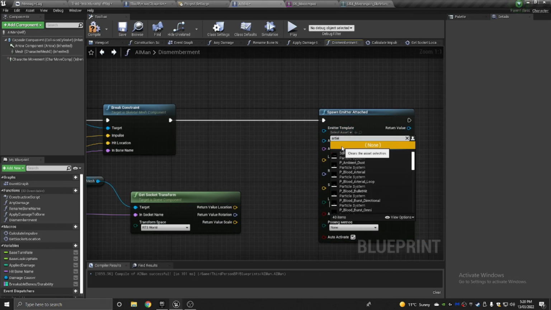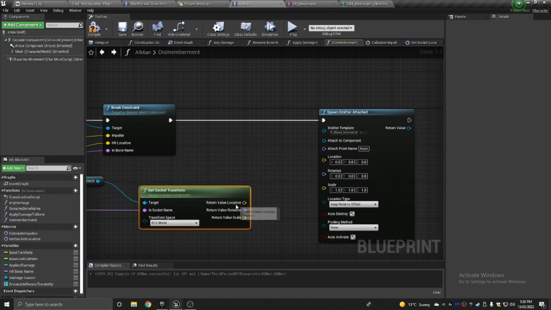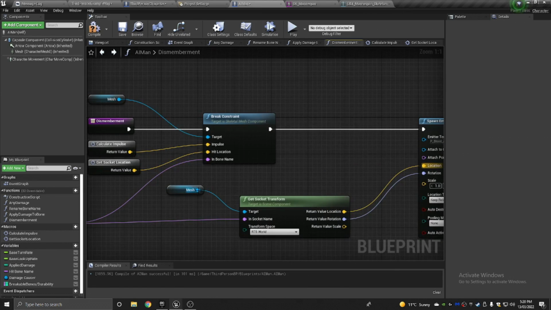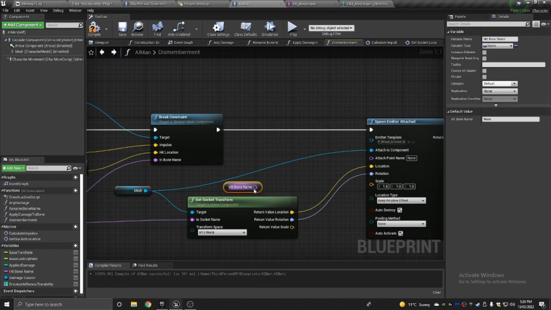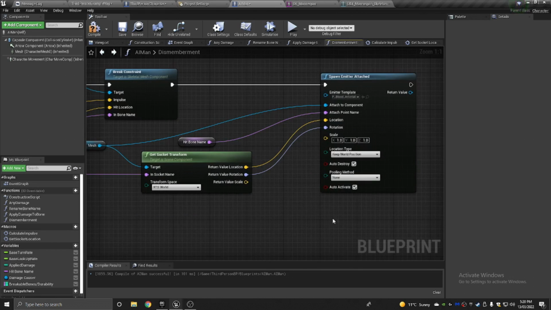I'm going to use arterial loop. Let's plug this into location, rotation into rotation. Attached component is going to be mesh. Attached point will be hit bone name. Make sure it's keep relative position.